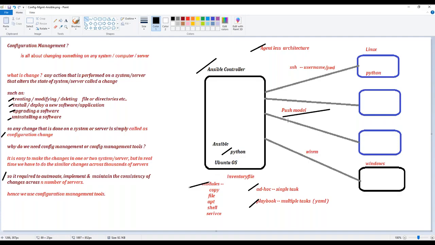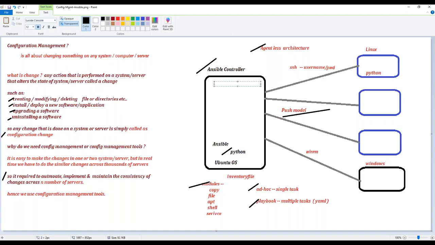And how does Ansible know about the target servers on which it has to implement the changes? That is where Ansible needs a file, an inventory, we call it. Consider that your Ansible controller needs a plain text file with the target server IP addresses, IP1, IP2, and so on.